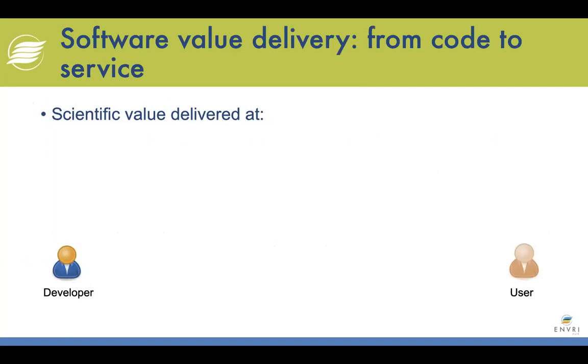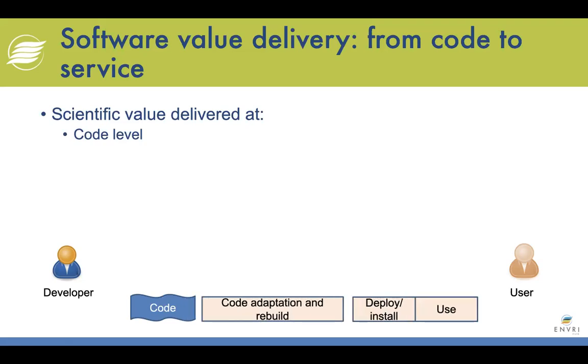So let's start from one basic scenario. If you are a software developer and you made some kind of software and you start to deliver this to your community, to deliver the value of it, what are the typical ways, if you look at software engineering or the software industry, that people did that? The first scenario is very simple, which is actually still very popular in the open source community, which we call code level delivery. You made a code, you publish the code in GitHub or GitLab or Bitbucket, wherever you want. So you are only responsible for the code.